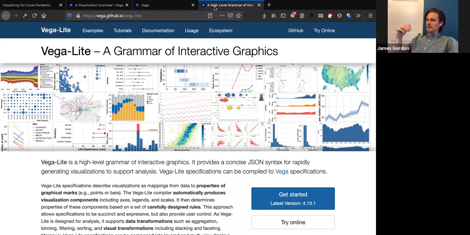You can just provide it data and say, I want to map this field to this particular encoding channel, and see the output rather immediately. And the result looks a lot like a D3 chart. It's not as customizable as if you were working at that really low API level, but it produces some pretty cool stuff. You can look through their gallery and see things that people are making with Vega and Vega-Lite.